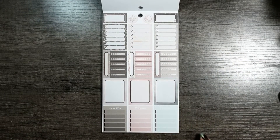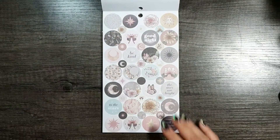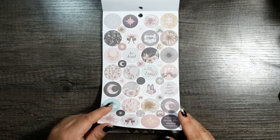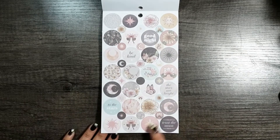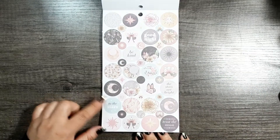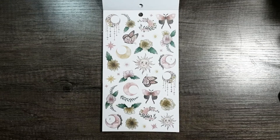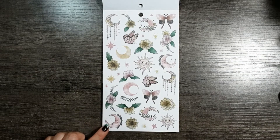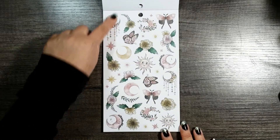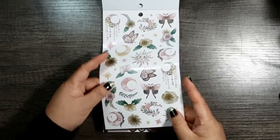This is paper with rose gold foil. These are circle seals on paper. I'm really loving this color palette — it's really cute with the pink and the moth. This kind of reminds me of the old Recollections sticker book. I believe it was also called Celestial, but it was like dark navy blue and moons. Like this is the same moon but in a different color scheme. But this is really pretty and it's on glossy paper.